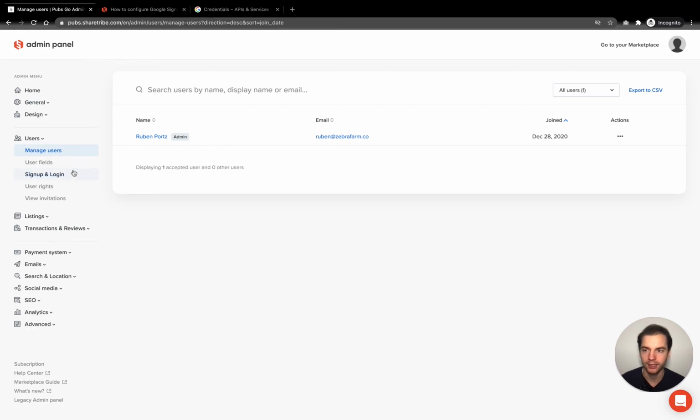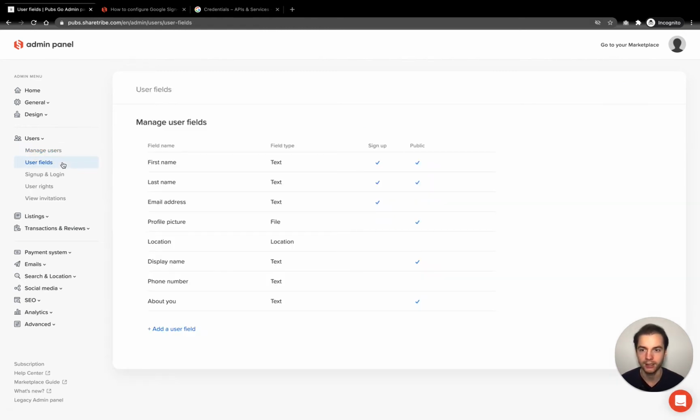In the left side menu we have this users tab where we can see all the users that are signed up. Right now I'm the only active user and I'm also the admin. There's nothing very interesting to do here, but if you get support queries, you can search for a username or email address to find whether they signed up with the right login or email address. The second tab is the user fields, where we can add or remove what kind of information we ask our users when they sign up.